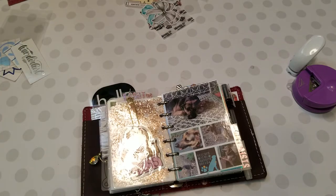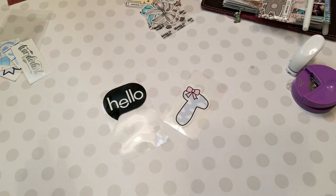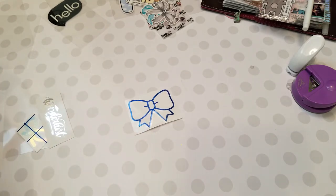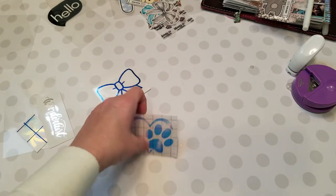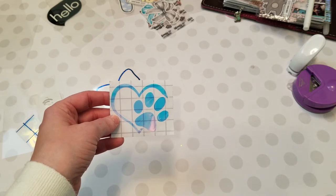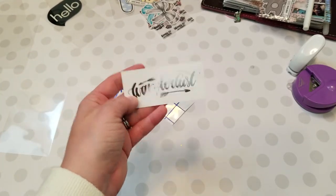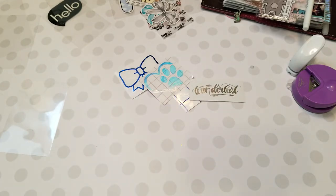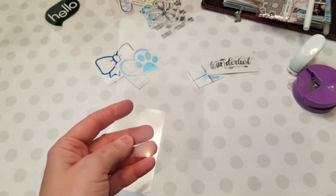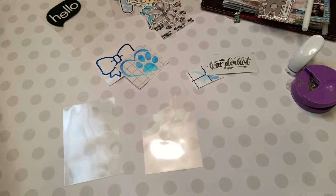I hope that answers all the questions I've been getting about how to put a Target dollar-spot pocket in pocket rings. One last thing - same concept but not die cuts. Vinyl! This is from Shine Sticker Studio, this is from - I think it's Beyond Paper Flowers, I'm not sure - and this one is from River Street Stickers. So you get all these vinyls and you're like, what do I do with them? If I stick them on something permanently and I really like it, I don't want to lose it. Same concept: just laminate clear sheets of acetate. You can even buy acetate on Amazon - these are laminated sheets with nothing in them.